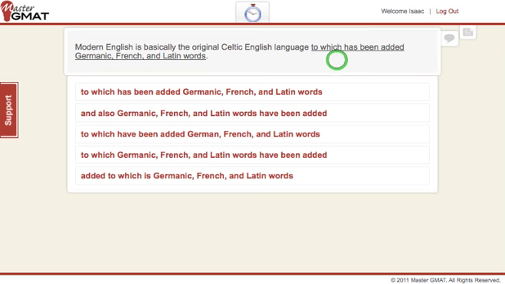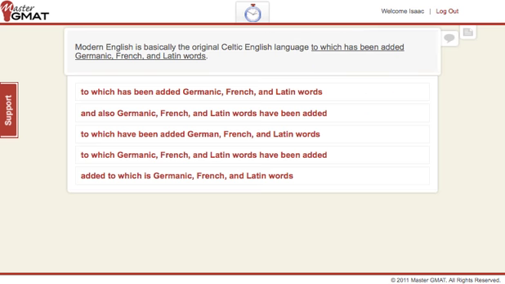Has been added, a verb in the present perfect, passive in this case. We have nothing in the sentence indicating that it should be otherwise, so present perfect tense is fine. So is the passive in this case, even though passive is not really a great thing to use in the GMAT, it's still acceptable, but we're not going to worry about stylistic issues right now, just grammar.